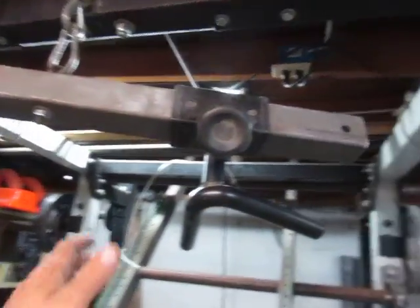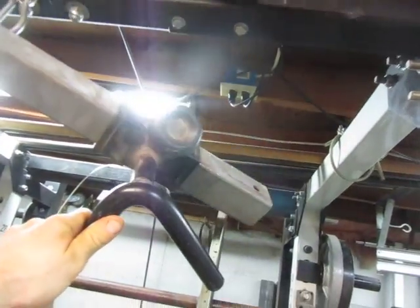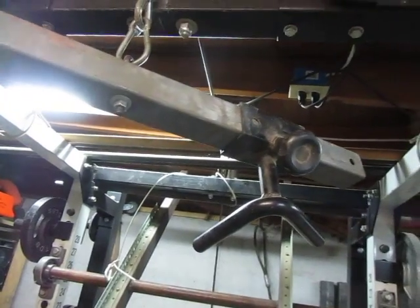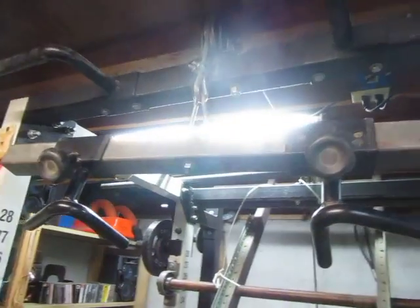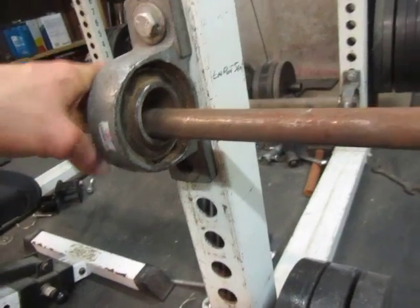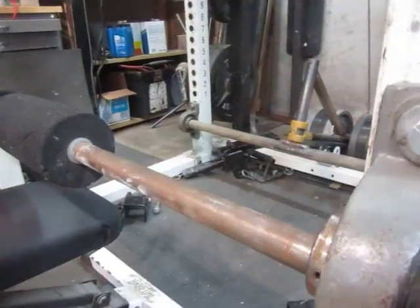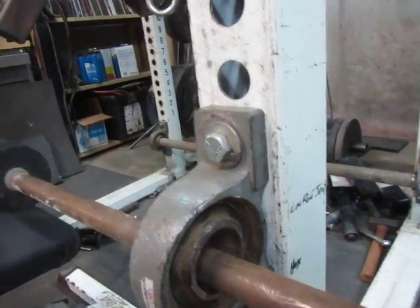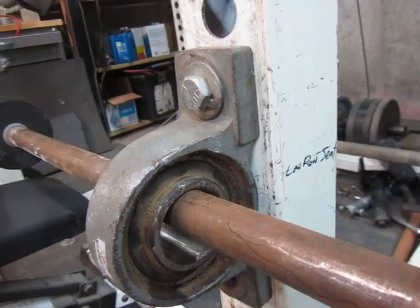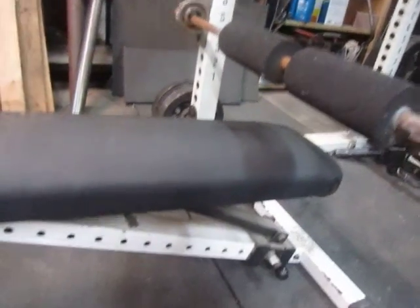These I actually did not fabricate — I scavenged them off of an old T-bar row machine, half of which became my calf raise. Also, I keep an extra pair or two of these pillow blocks because that's what I use as my leg hold-down. It has the advantage that there's just a little bit of play there, making it easier to get under. Once I'm under it, I can use my legs to push my hips forward and up, and it really locks me securely in place. I just use my bench to sit on.